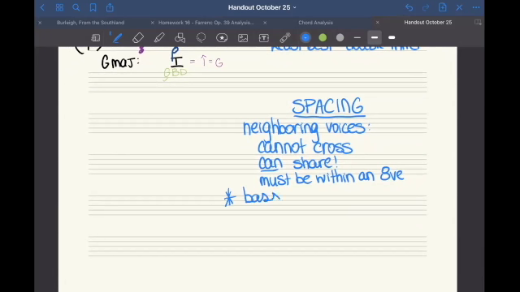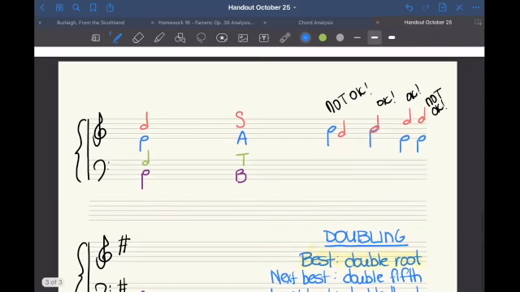is what I refer to as an independent voice in terms of spacing rules. That means nobody cares how far it gets from the tenor. The bass can be as far away as it wants. Nobody's going to say anything about it. So you only have to worry about these spacing rules as they apply to soprano and alto, and then the relationship between alto and tenor.